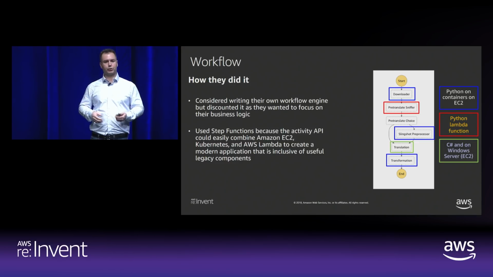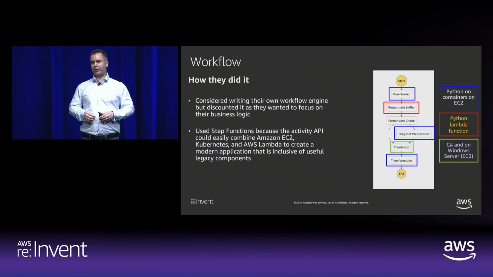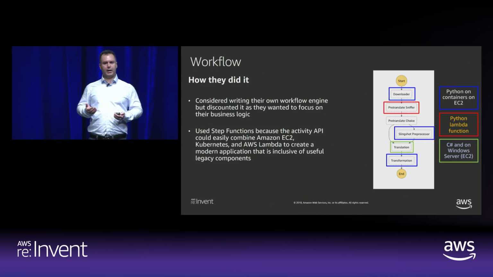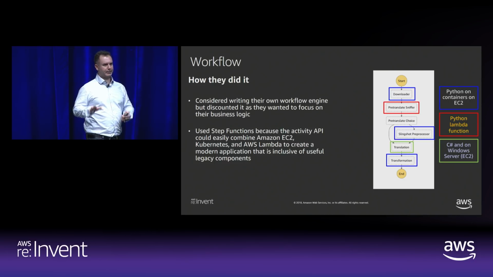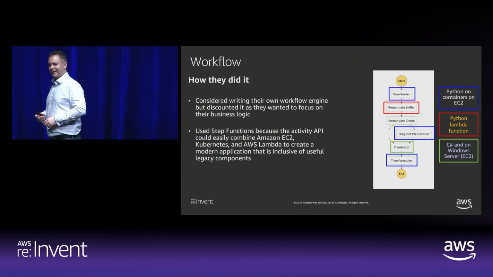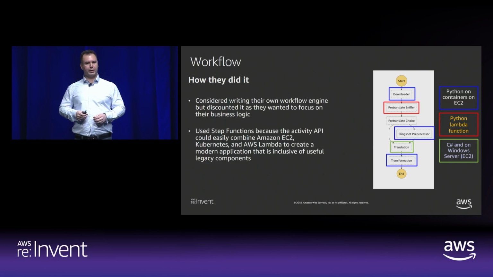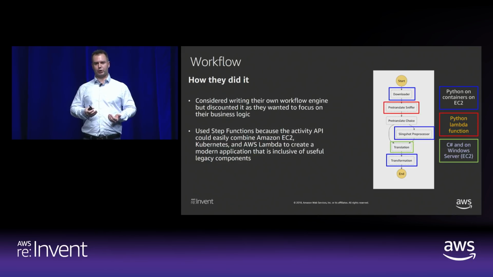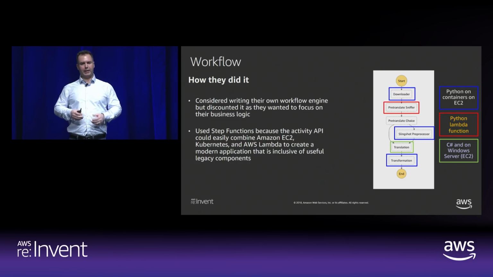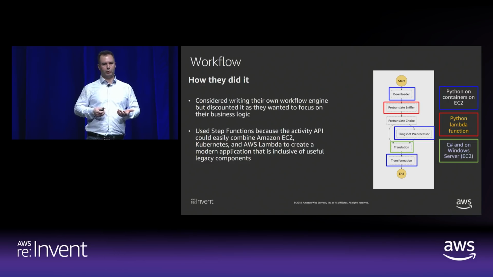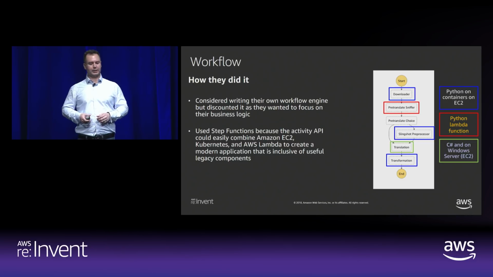Now, Slingshot is a tool that applies a certain type of transformation to the data. That one happens to be a Python container again, which then hands off its output to the translation state. And this is the one that was kind of their legacy infrastructure. It's a C# application, runs on Windows servers in an auto-scaling group. But by the way, I'm not implying that Windows is necessarily legacy or that C# is legacy. It just happens to be the case in this application, just so we don't get into any controversy here. So that one does its thing and then passes its output to the transformation state, which is, again, a container written in Python. And the really cool thing is that this all just works together, right? And you have a unified way to actually troubleshoot, to debug, and to reason over this application in a single state machine.